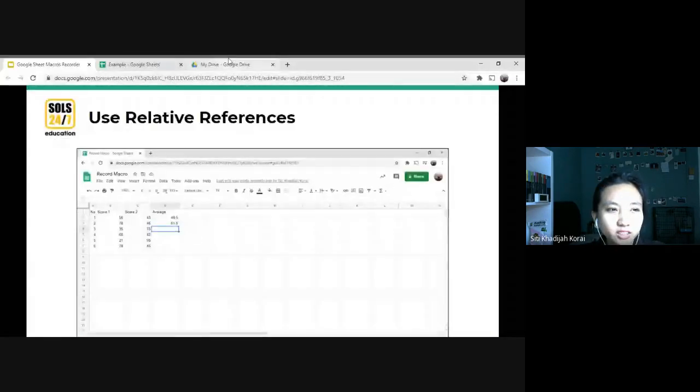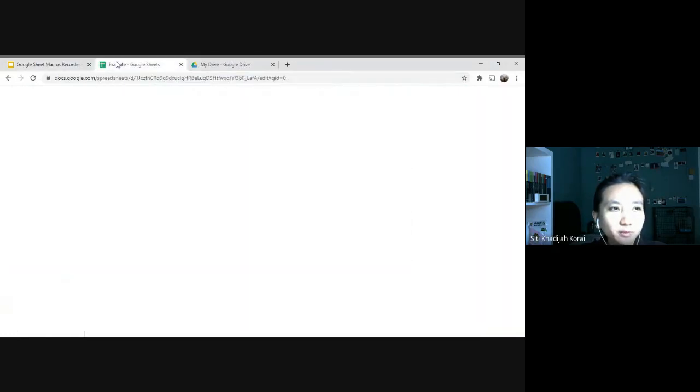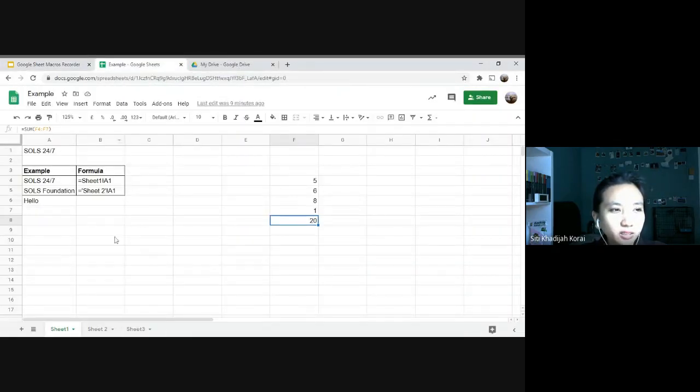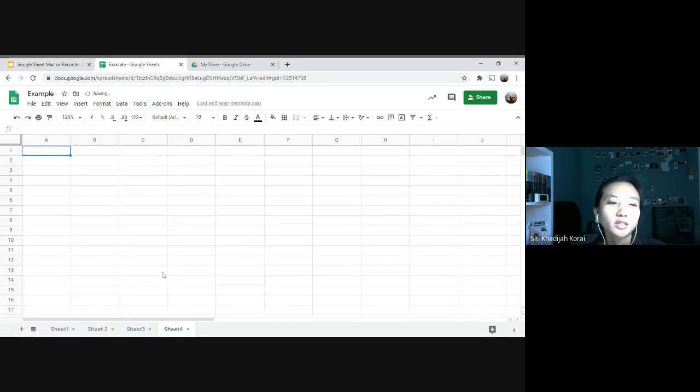So now let me show you again live the relative and also absolute. So here I'm going to create an empty sheet. Now let's try out the absolute.